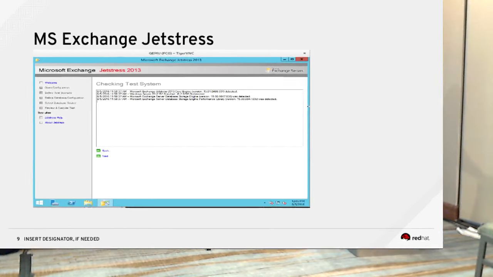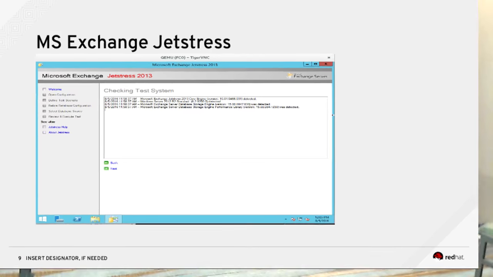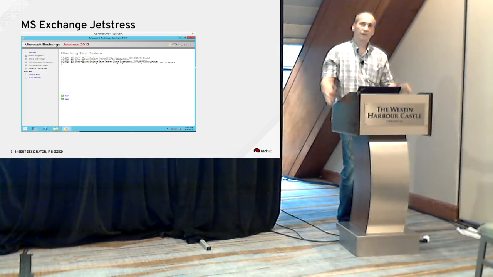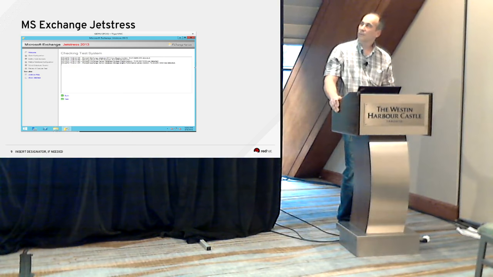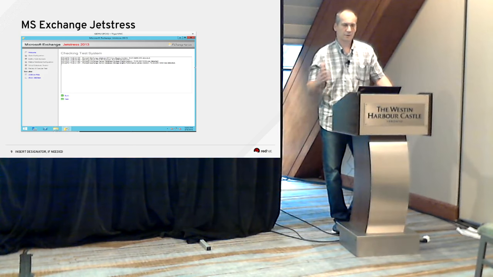And it's pretty doable nowadays, because Microsoft has what they call Microsoft Exchange JetStress. It's a kind of standalone tool. You can just install this tool. Basically we install just binaries. You also need to copy several binaries from Microsoft Exchange Server, but unlike SQL Stress, you don't need anything else. You just install this test and you can run it.